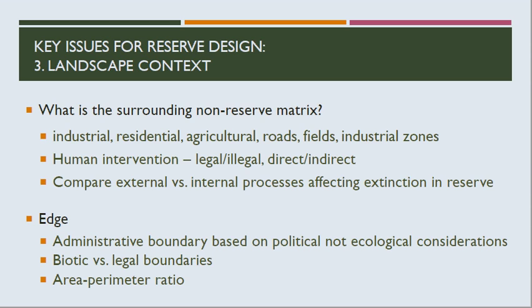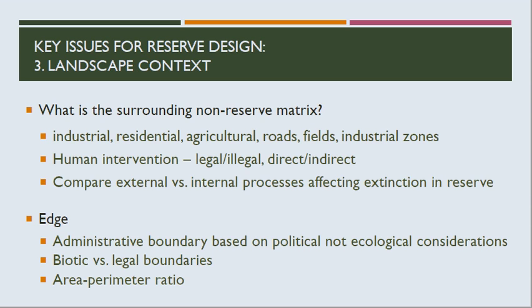Areas which, say for instance, a pine plantation would be better as a buffer or an edge around the reserve, because they tend not to be visited so much by people, but also they tend to modify and ameliorate the abiotic edge effects, like wind blowing into the reserve and so on. So all of these need to be taken into account when you're looking at what the reserve should look like in the context of the landscape.